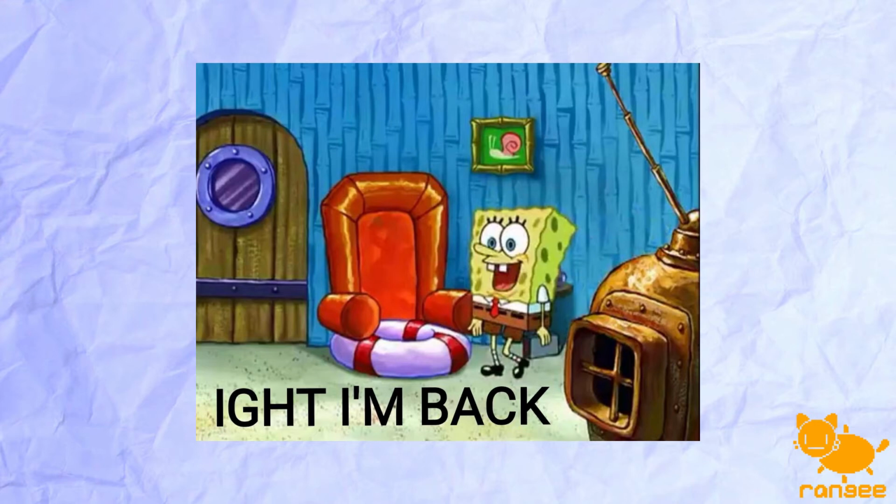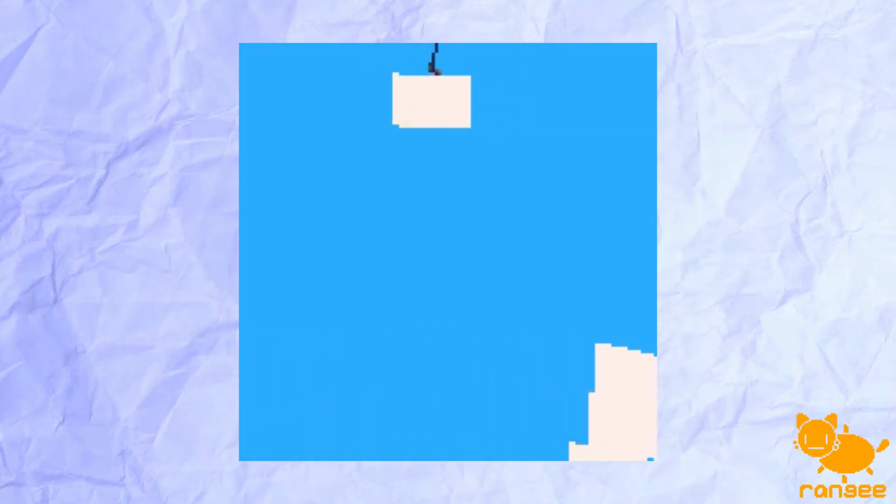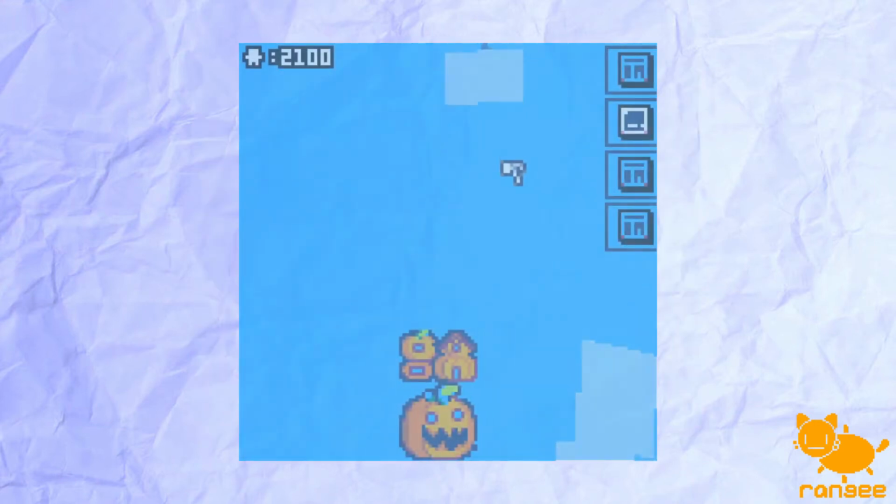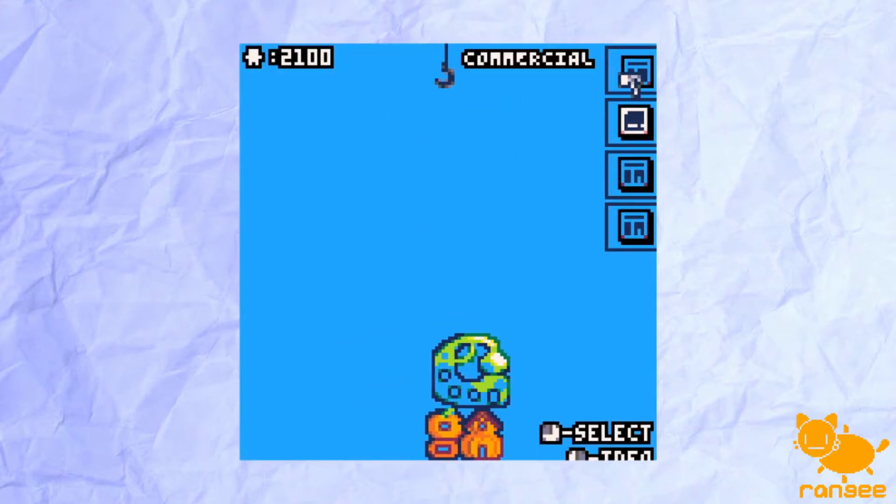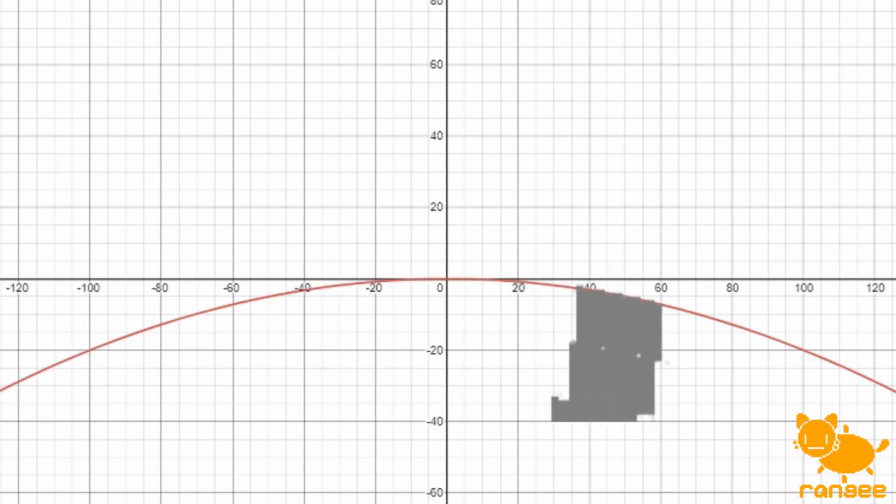I'm back, and I'd like to show you how I got from here, a basic block stacking game, to here, which is the beginnings of a vertical type SimCity game, in a little over a week. I'll show you some of the math that I skimmed over in the last video, and I'll also explain a huge problem that I had and how its solution can help you in your games.